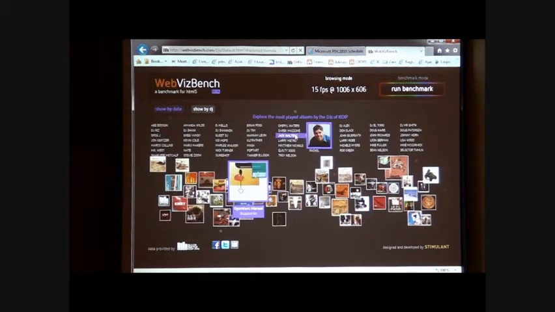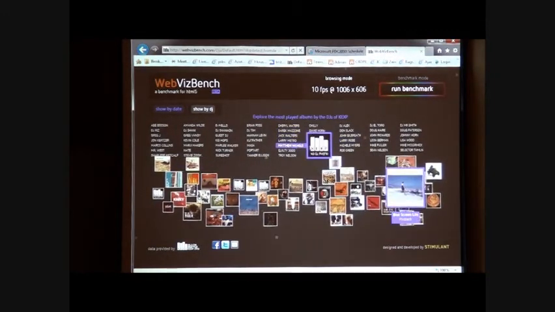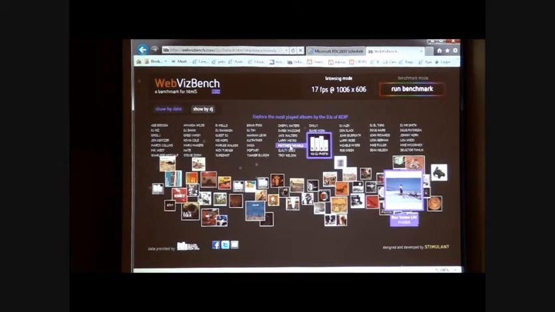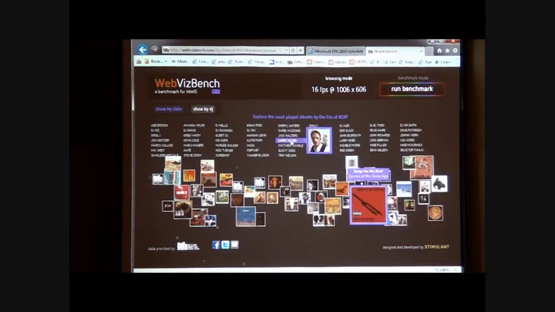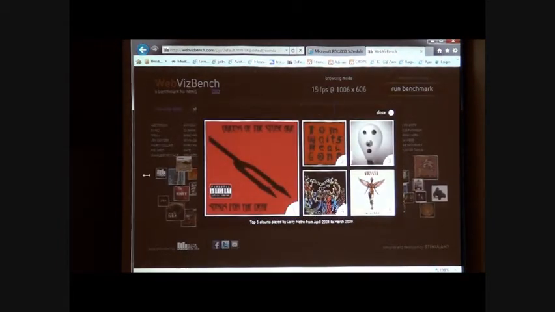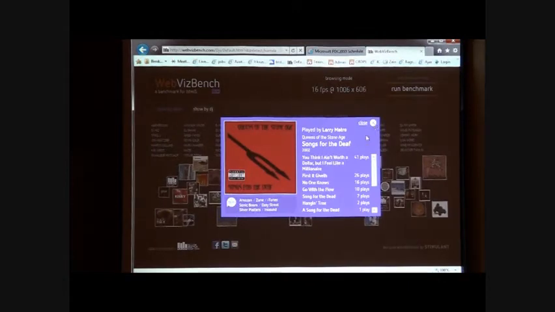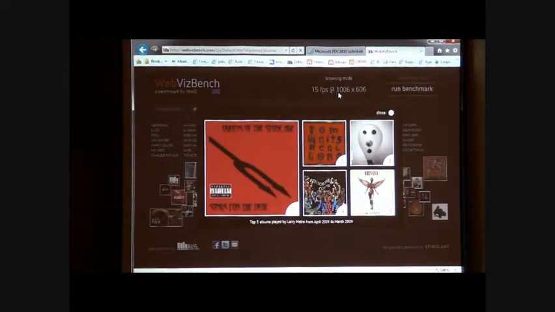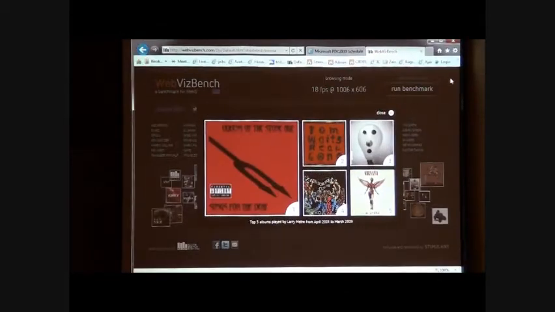So it's like if I go out and I pull up Jack Walters, as I hover over different elements, you'll find that I get a loading icon until it actually does get loaded. And then if they have a photo, then I can go out and I can click on that, and I can open up and see what kinds of music they've been playing lately. So this is pulling data in. You can pull up a song. You can say, okay, well, how often does that get played, etc. But you can see up here on the top that I've got 15 frames per second going. And it gives me an idea as to what kind of performance I've got on running this.